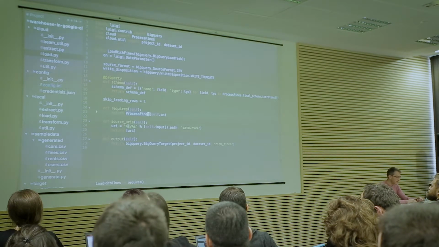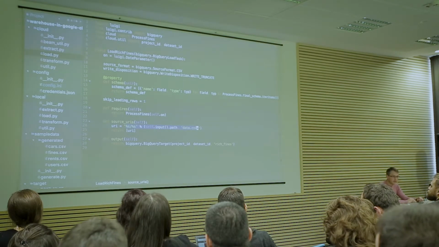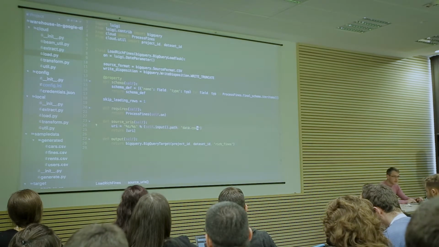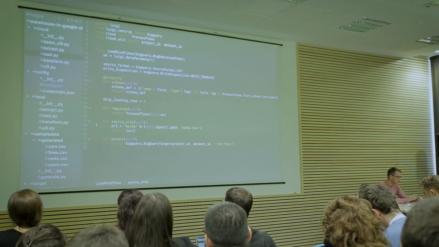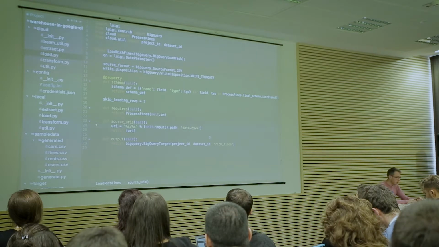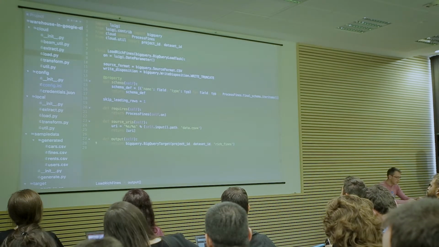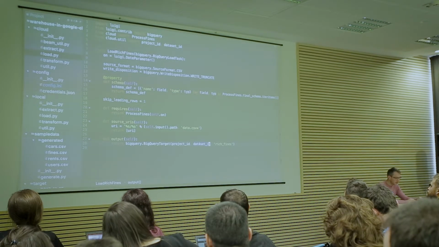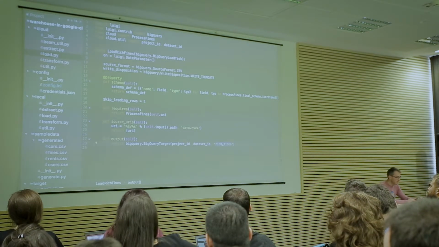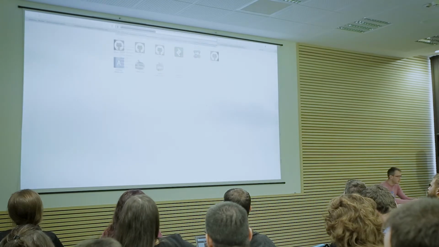We specify that all the files under each finds which have data CSV will be taken and loaded into a BigQuery table. The BigQuery table is specified here in the BigQuery target: we set the project ID and dataset ID, and we get rich finds at the end. So let's take a look at BigQuery.